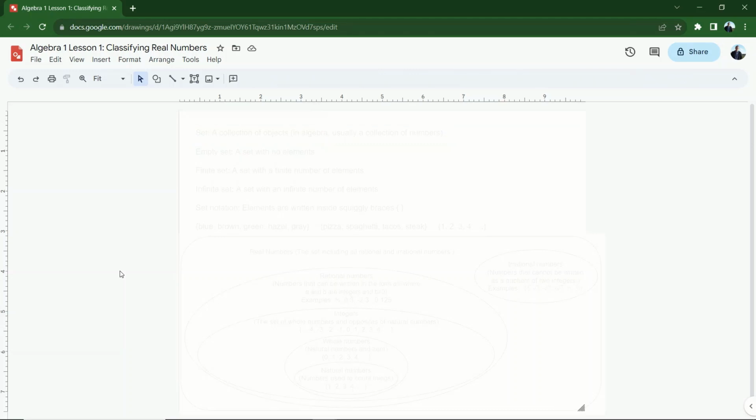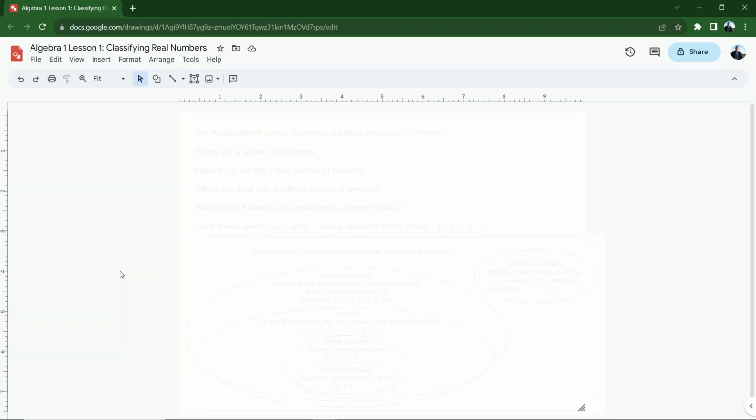Welcome to Algebra 1. In Algebra this year, we are going to be studying a lot about how to use the kind of math that you've been learning throughout your entire math career to do something very specific. What we do in algebra is we represent entire sets of numbers with variables. And then we do math around those variables to find relationships among entire sets of numbers all at once.